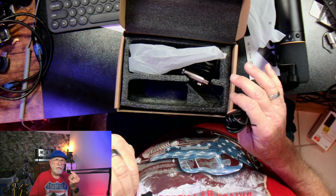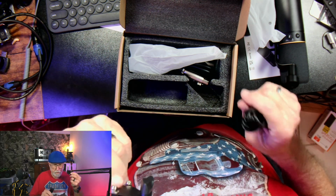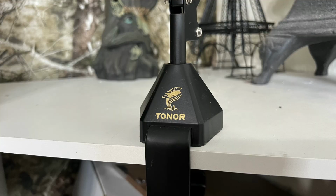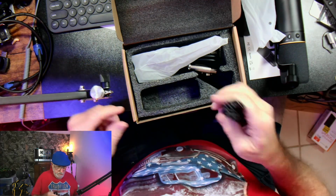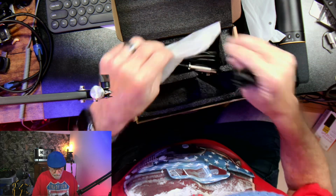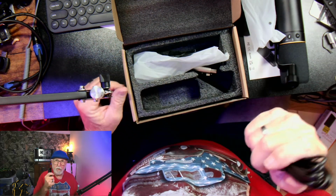I've got, this actually is a Tonor boom arm. I'll show you, throw on a little overlay. It's got a really nice base on it. The arm did not come with this mic. It came with that mic up there. But it's hard to do this backwards over your head. Anyway, it came with that mic. But I'm going to use it for this one today. So let me get this set up. And I think I'll set it up on USB first.